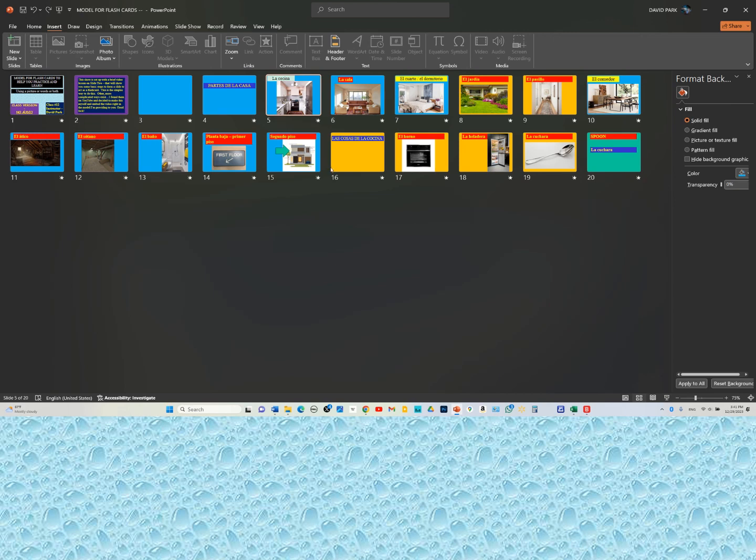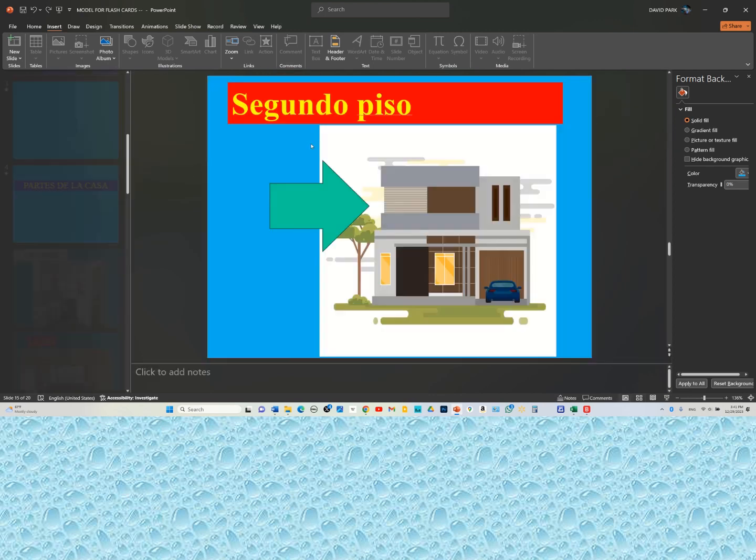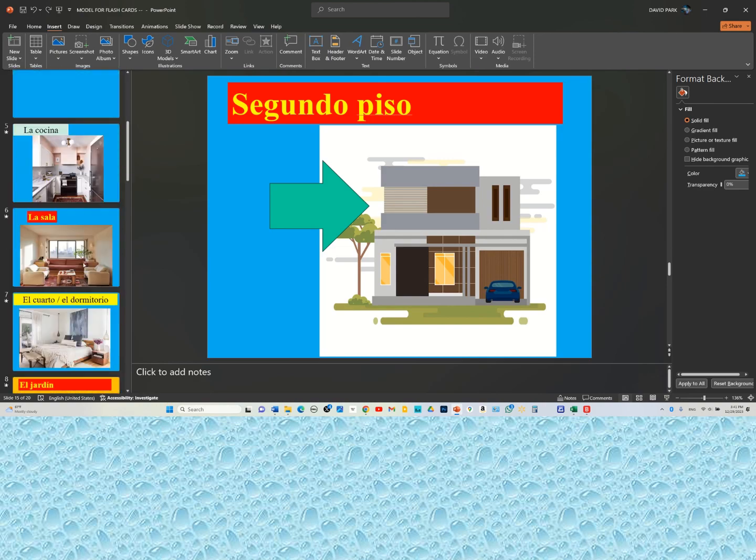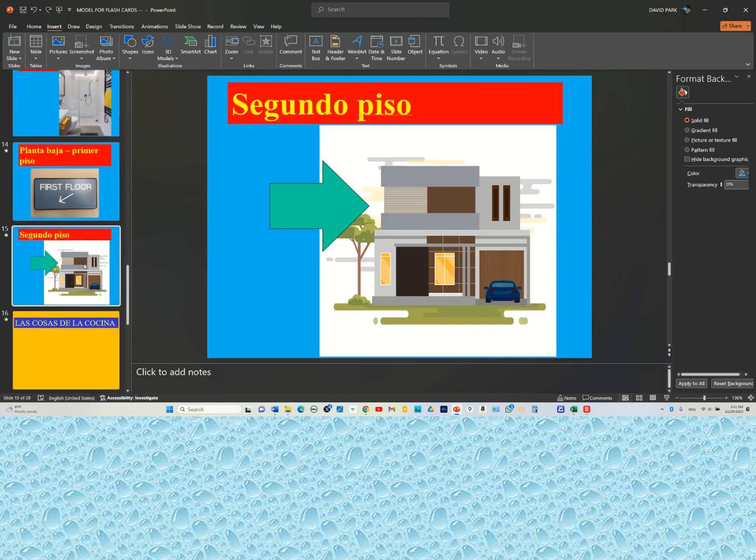Let's say I want to insert a slide after Segundo Piso. So I double click on it, and I go over here on the left, and I right click on the slide that is Segundo Piso, and I do duplicate slide. And you see the duplicate slide has gone in underneath it.